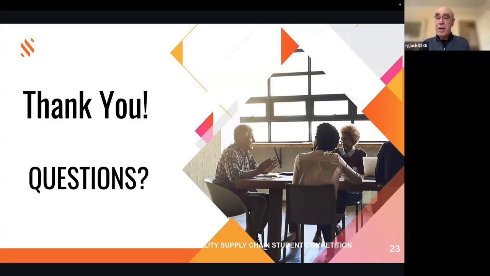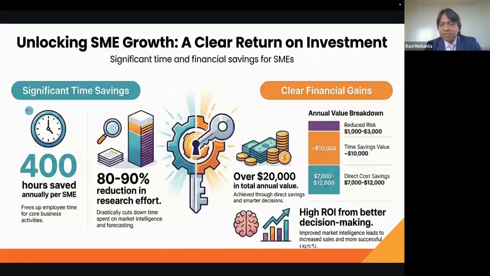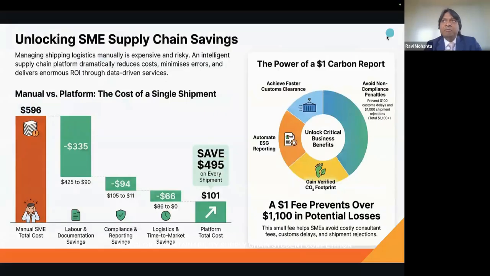So, what is the cost to the SME? Right now, we are not charging much, no subscription, nothing. We're just charging for the transactions, for the shipping cost only. We are not charging anything right now. No service charges, no transaction fee, no platform fee, no subscription, nothing. They can use our platform for free. We are only charging per transaction of the shipment.